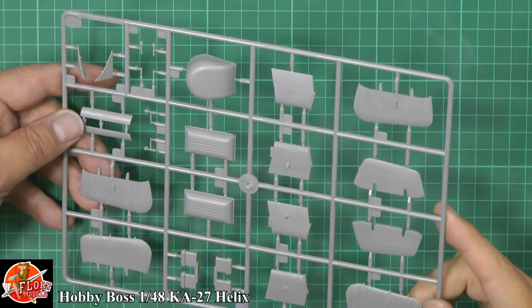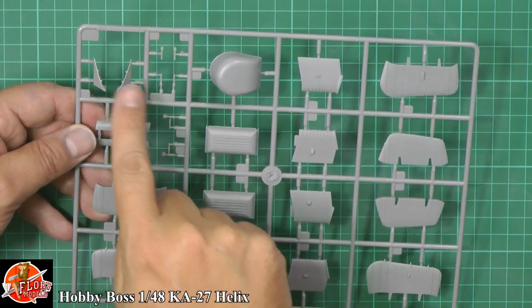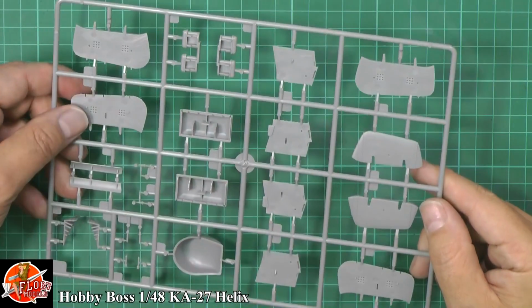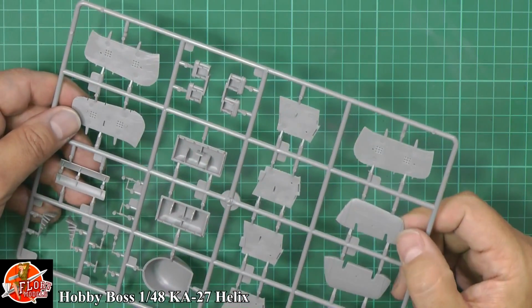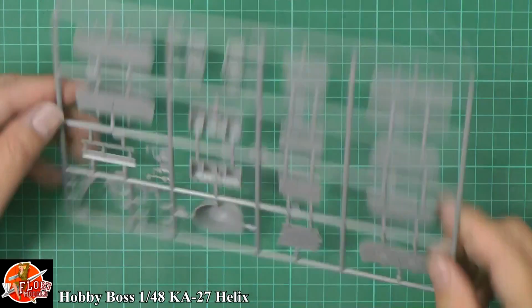Does look nice. No blemishes, no flash anywhere, even on these very small parts running around here. They are all absolutely exquisite. Generally very nice. Yeah, I can't see a problem with any of that. One piece moulded ones, these ones are very nice. Got no ejector pins on those as well, which is a nice touch. Yeah, I have to say.